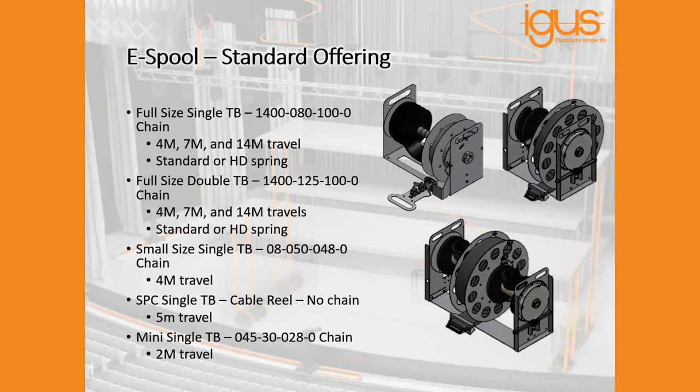The reason why we feed with either one versus two twister bands is for additional cable carrying capacity. So if we feed from one side, we get a certain amount of capacity. If we feed from both sides with two twister bands, we're able to more or less double that capacity. So the full size with the single twister band uses a 1400-080-100 energy chain. That's roughly 7/8 by 3 inches of cable carrying capacity inside the window in the cable carrier. And it's available in a 4, a 7, and a 14 meter travel. It's also available with either a standard or a heavy duty spring.